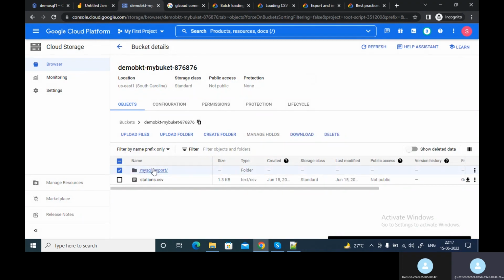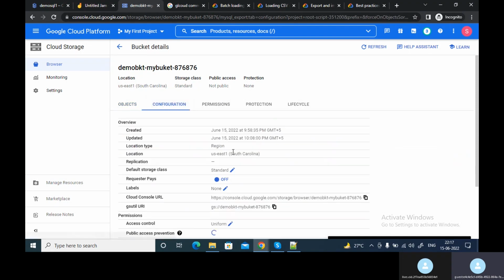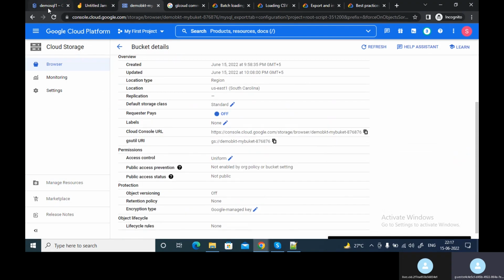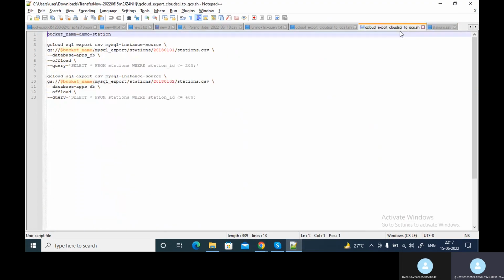I'll go to the configuration, so this is fine. Now I'll come here. I have the syntax already mentioned somewhere. This is the syntax you have to use in Cloud SQL in order to load the file here.